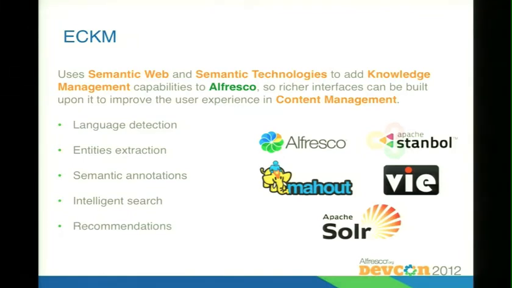Recommendations is based on the user navigation, based on the likes in a document, we can recommend documents to the user. Like Amazon, you know, when you go to Amazon and see some books, next time you go to Amazon, Amazon will recommend you some other books that you may also like. That is what recommendation is all about. We are not going to demo recommendations today because I don't think we are going to have that time, but I just wanted to mention it, okay?